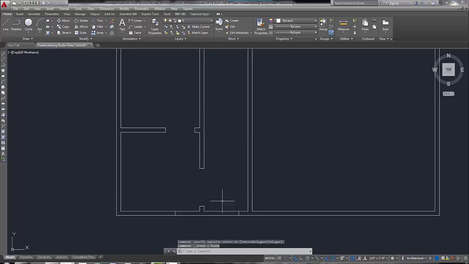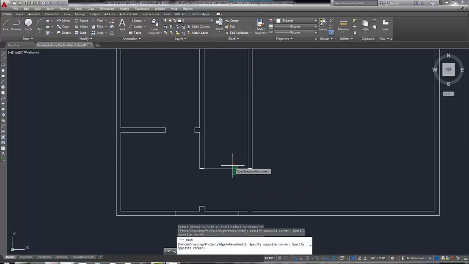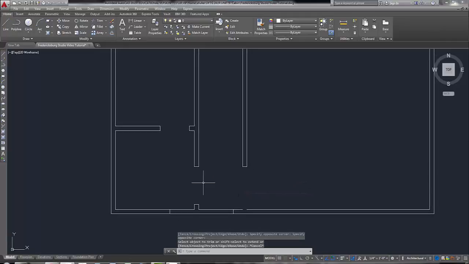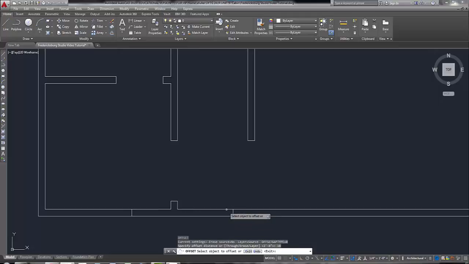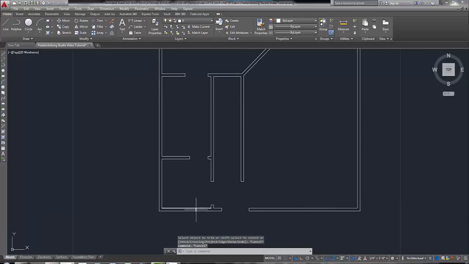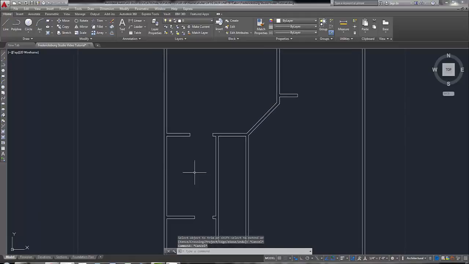It's a 3-foot door. This is strange. My closet, or I'm sorry, my stairs came straight out this way. I should have trimmed that back to here. So go ahead and join right here. This front door is a 3-foot door, so I'm going to offset 18 inches in either direction. Don't need that center line, so I'll just trim out that doorway. So I've got my C-size window here.